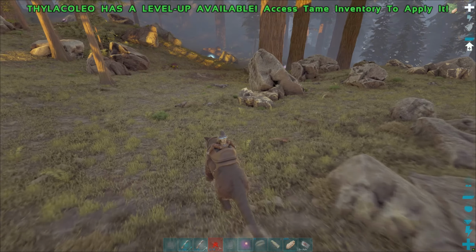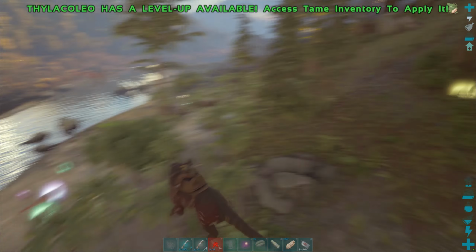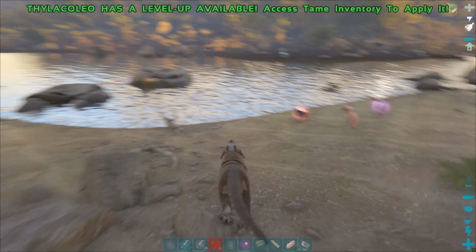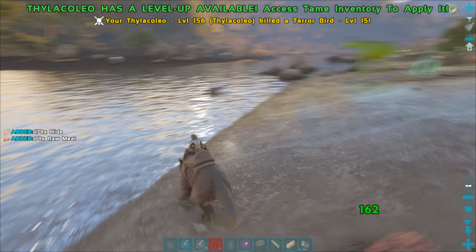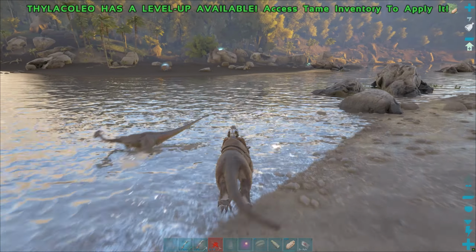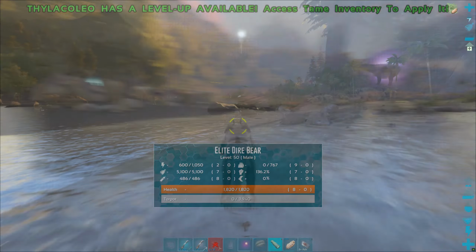The allo pack. I'm running away. Another reason why I just really like Thylas is they're so much better to travel with. Like, got no falling damage, or at least incredibly reduced falling damage. You can run, you can jump, they're just much more mobile. They're one of the better ground mounts, and it just feels right, you know? It just feels right to finally have one.